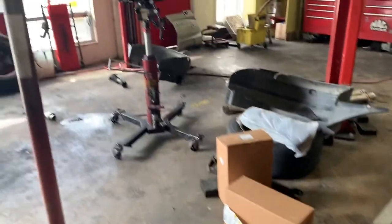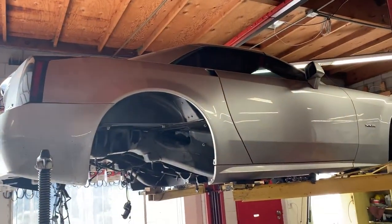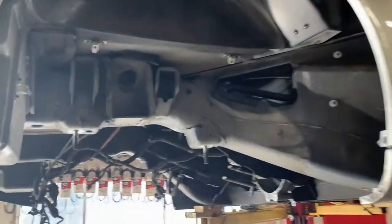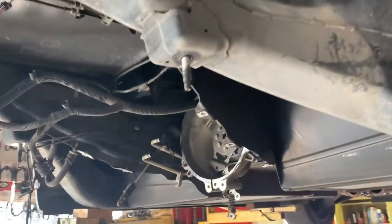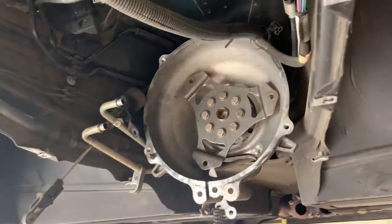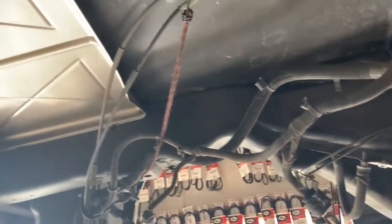There is the other side, and here is the vehicle in question. As you can see, there seems to be nothing here in the back — that's because we have removed everything for access. You can see the gaps right here is where the fuel tanks go, and that's where the transmission comes from the driveline to the back of the vehicle.